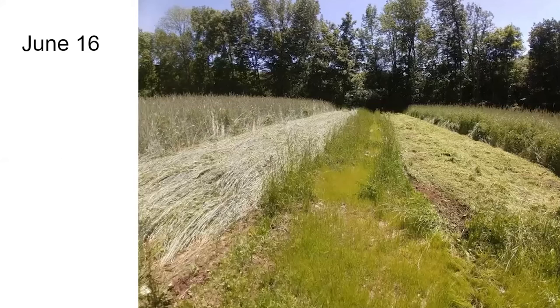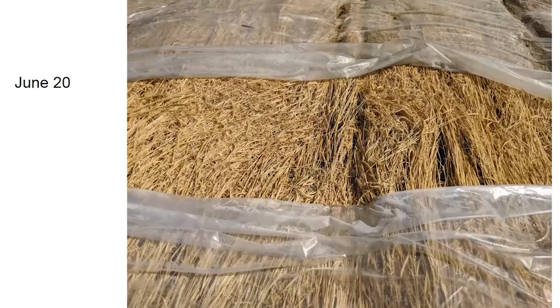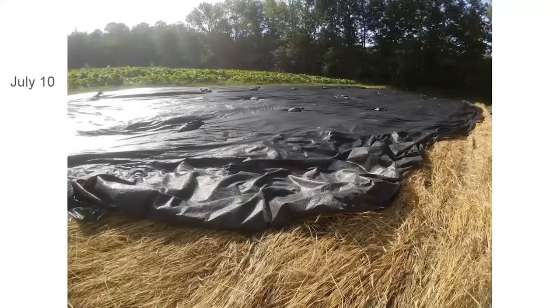Then there's the mowed rye on the right just a few days later, and on the left is where we've tarped it with an old piece of greenhouse plastic to kill the rye and vetch. Just a couple of days after tarping, the rye and vetch were thoroughly dead — no chance of any regrowth. We might have to wait a little longer with cloudy conditions, but it was really hot that June. Then on July 10th I was getting cold feet with this experiment because I saw that some summer annual grasses had germinated with the rye before rolling, survived the tarping, and I was worried about those overtaking the planting.